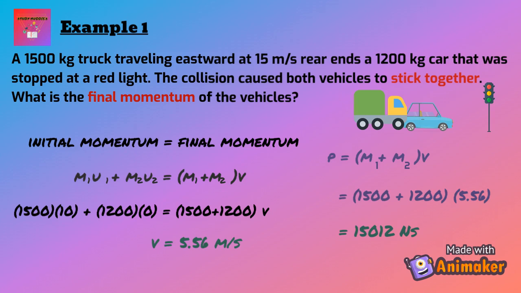You guys might have a doubt on why we don't use the kinetic energy formula instead of momentum. The reason why we use the momentum formula and not kinetic energy is because momentum will give us a more accurate answer compared to kinetic energy, which will only give us a range. This is because the kinetic energy equation has an inequality symbol, which is a greater than symbol.